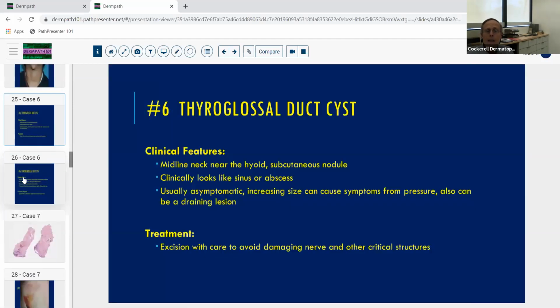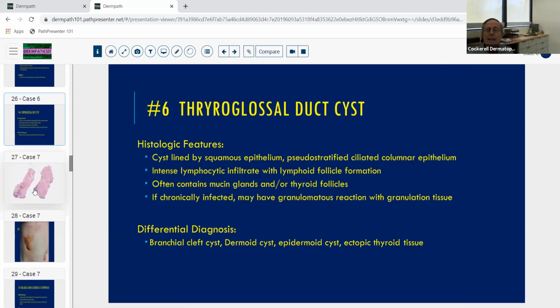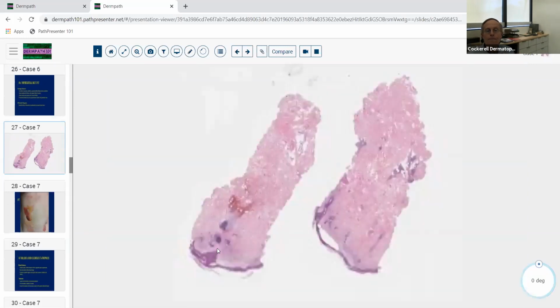So anyway, just remember these cysts here. They're usually pretty straightforward. They're totally benign. And they're lined by this ciliated columnar epithelium, but it's not all cilia. Some of that's cilia, but a lot of it is probably thyroid colloid that's getting extravasated into the cyst as well. And these are the other items that are the different diagnoses. Dermoid cysts, remember, those have a lot of hair shafts in them. If you see ectopic thyroid tissue, that doesn't really look like a cyst. It's more of a solid sort of lesion.